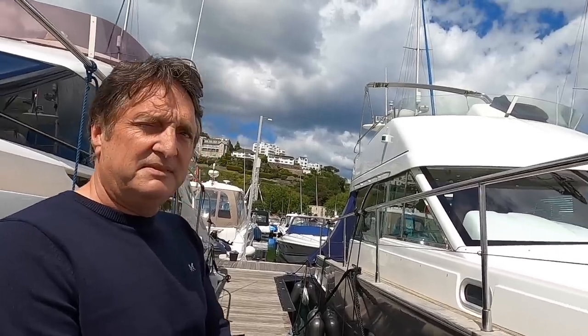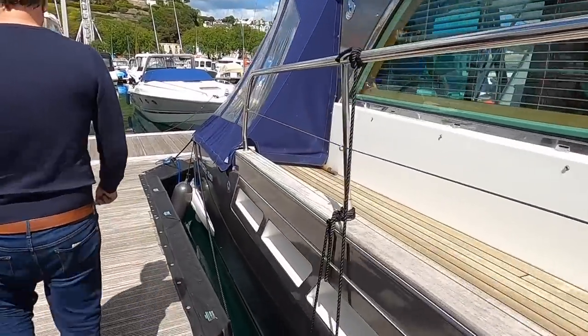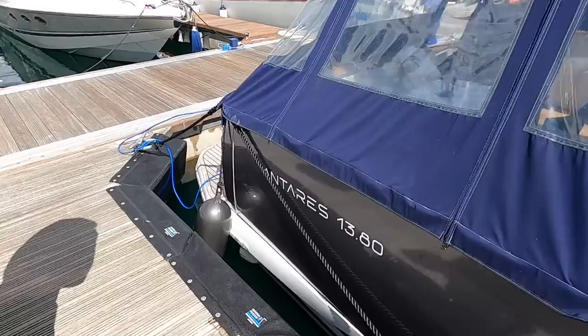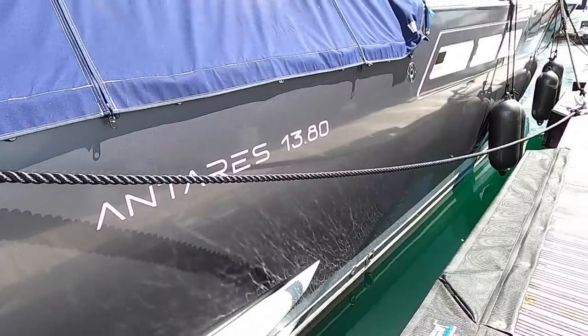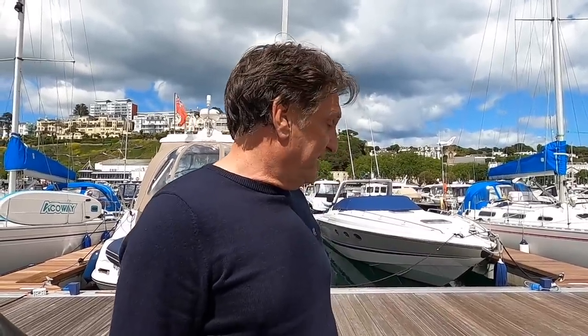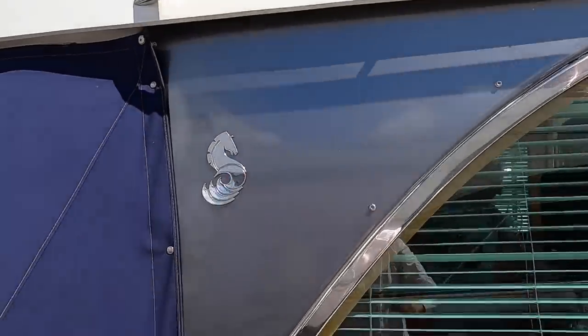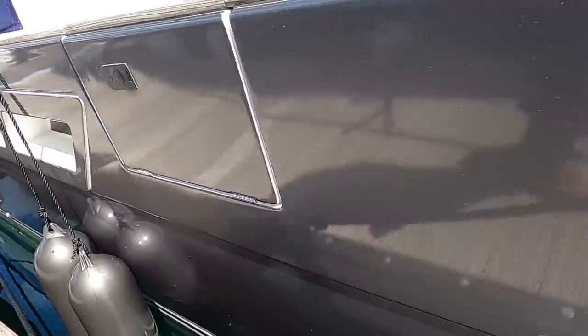We'll have a chat about that in a little while, but perhaps we can go on board and have a look through this one. One of the things I noticed on the outside, you've obviously got a wrap done on here. Yes, it was in quite good condition before. We had it highly polished, but we just felt, just to bring it up to a more contemporary feel, we'd put that on. And I think that was money well spent. It's just lifted it a bit. With the white boat and the size of the boat, it was just quite a big mass. I think just putting the grey on it does make it look a little bit smaller, if that's possible. But obviously she's a big boat. Yeah, we're very pleased with that. That was money well spent. It looks great.